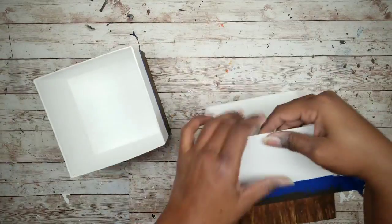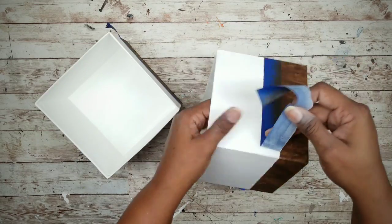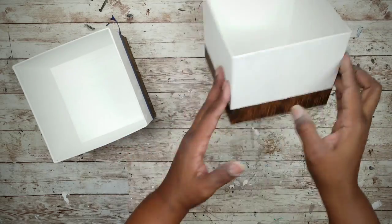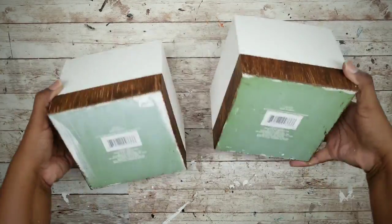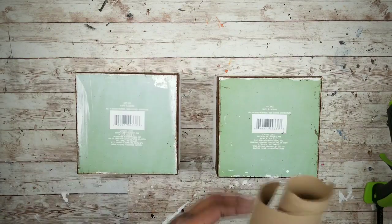So here they are dry, and now we can carefully remove that tape from the boxes. Now you all know I love a finished look, so I will be using some craft paper to cover up the bottom of the boxes.